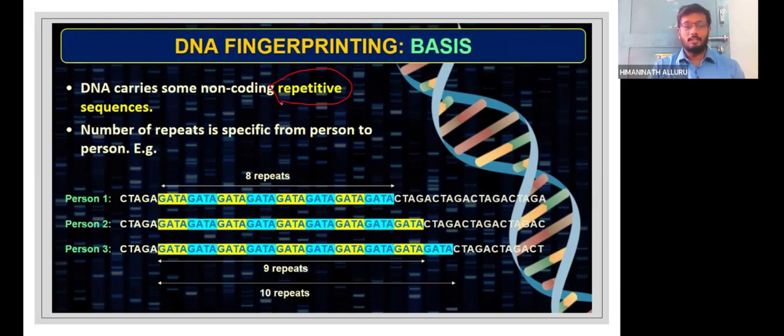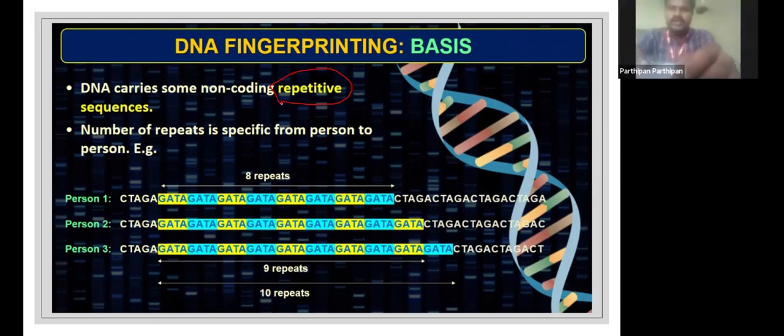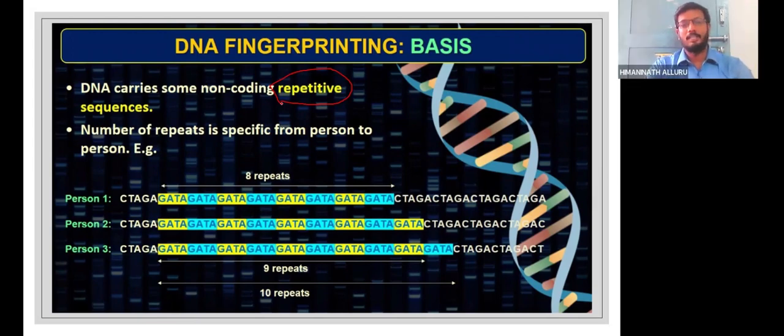Can you say, teacher, to whom? In which case it will be 100% similar? Identical twins, sir. Very nice, sir. Yes, identical twins, homozygous twins, it is definitely similar. So children must understand it is not based on the similarity we are going to test. We are going to test the paternity, or in DNA fingerprinting, based on how much we are different from each other in terms of repetition.